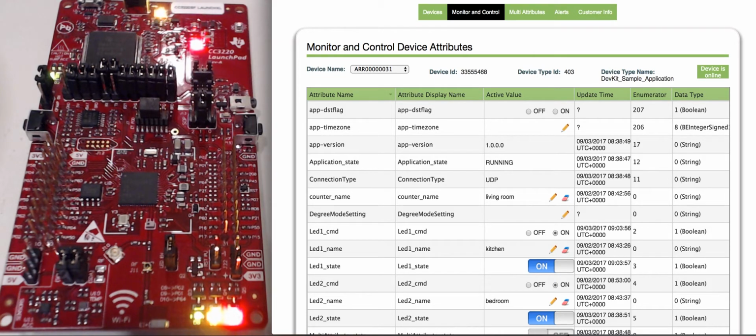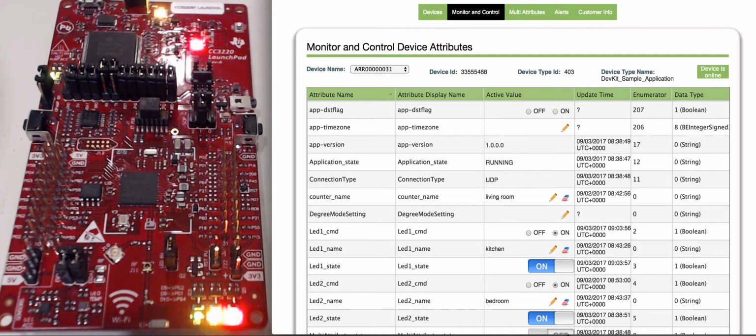Okay, I'd seen posted on the E2E forum for TI where the company Arrayent has enabled their cloud service with the TI CC3220, which I have here on the left. And with their cloud service, they've also enabled an Alexa skill for the Amazon Echo, which allows you to control certain features on the CC3220 with voice commands through Alexa, such as the LEDs, and you can get the status of the push buttons and things like that.